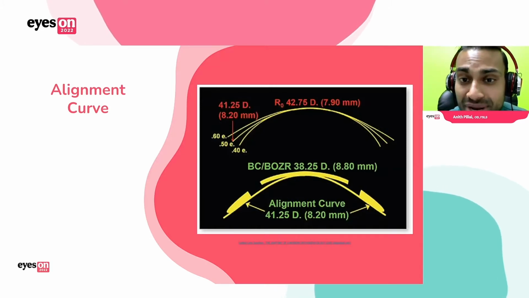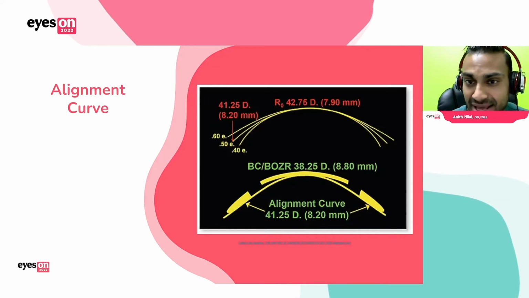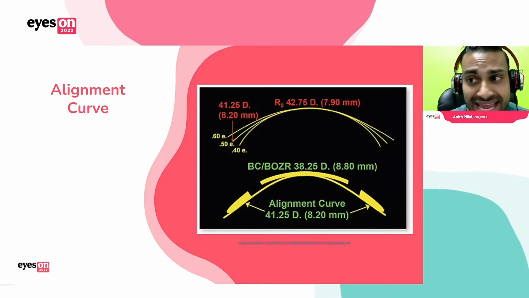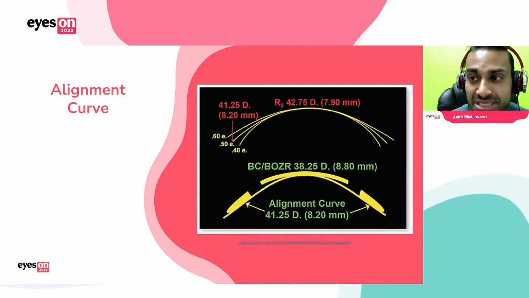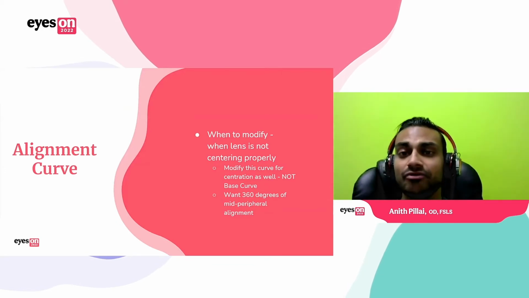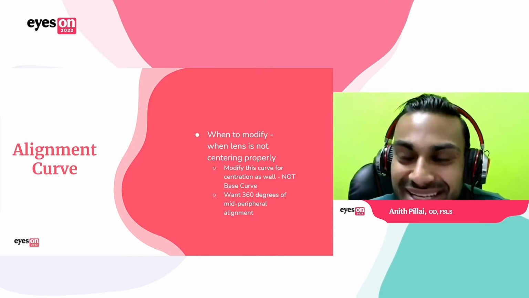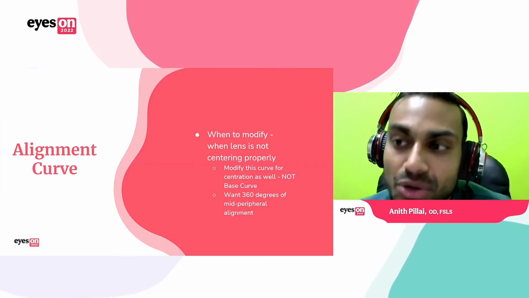So if you have a 0.6 eccentricity, the alignment curve can be flatter at that edge, okay? But when you have a 0.4 eccentricity, and this is a cornea with the same central K, we're only manipulating the eccentricity here. You have the same central K and going to a 0.4 eccentricity, that alignment curve needs to be steeper to land properly. And that's what this slide is showing. So again, for all you RGP junkies, the alignment curve is where you want to manipulate how it's centering, how the fit is going. Don't manipulate the base curve. Go to the alignment curve.